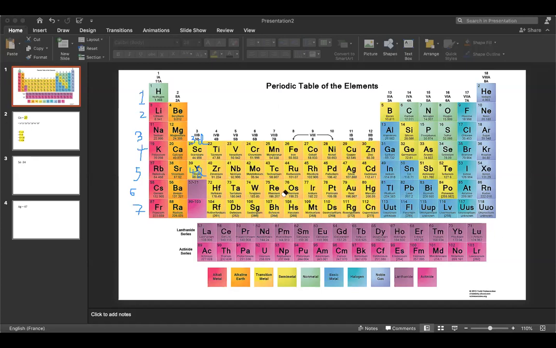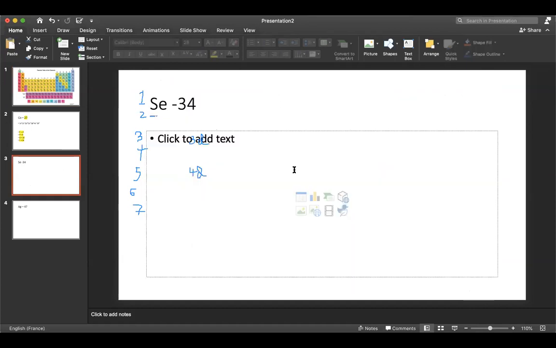It's the same principle as the table. I'm just using the periodic table now to help you follow through. So there is that energy fluctuation. Even when you look at the example that I have here, selenium, where is it? Let me just show you. Selenium is at position number 34.